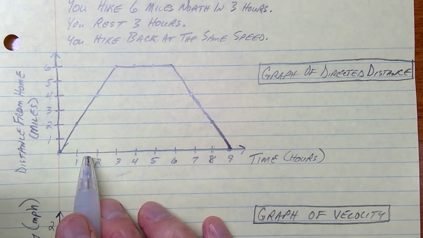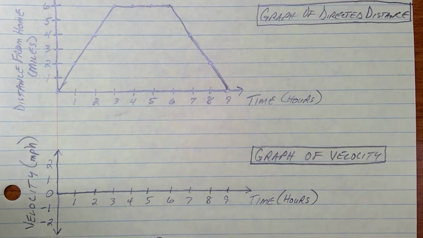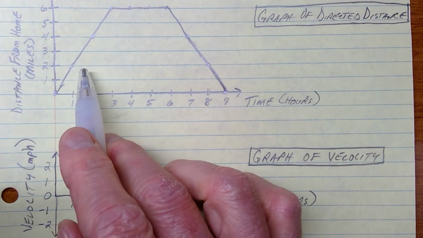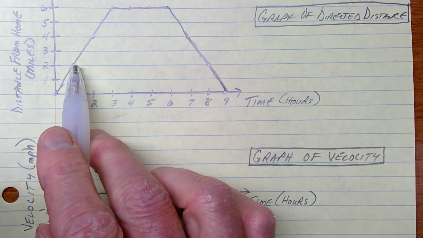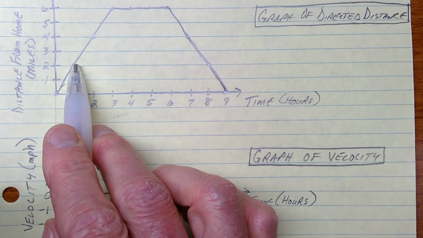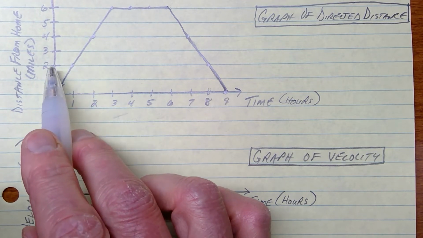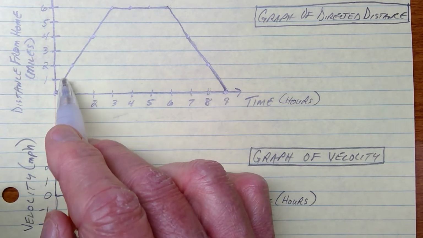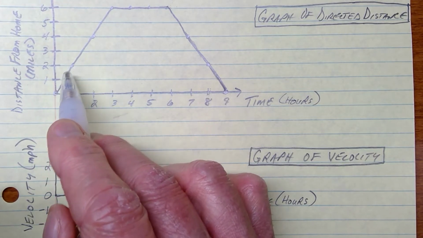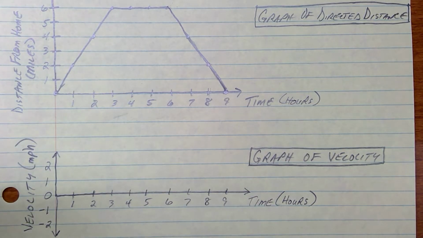How fast was I going here? How fast was I going here? And so on. All right, so my graph of velocity, I'm just going to take this right off the table here. After 1 hour had gone by, I had gone 2 miles from home. That's 2 miles per 1 hour. All right, that's up to over 1. Just think slope. Kind of think like, what's the slope of this line between these 2 points here? Well, I go up to over 1. That's 2 miles per hour.